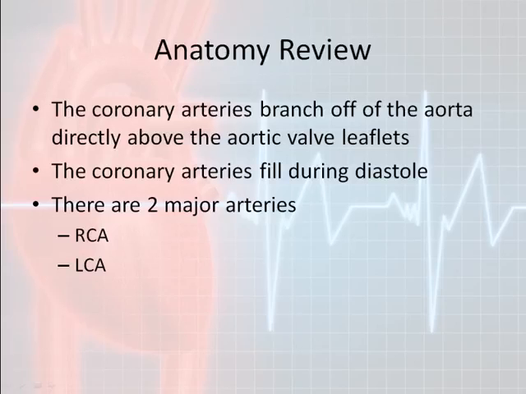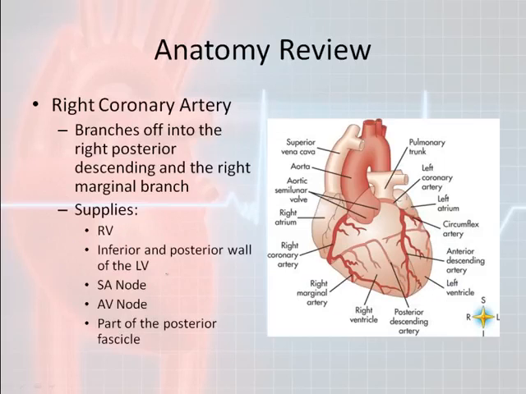There are two major arteries that come off of the aorta, the right coronary artery and the left coronary artery. Of course, up here, as you can see, they are abbreviated as RCA and LCA. Generally speaking, because this can change a little bit based on the text you read or the human anatomy itself, the right coronary artery branches off of the aorta, and then it travels down the right side. You also have this part here called the marginal branch that breaks off as well, and it travels around the posterior wall a little bit also.